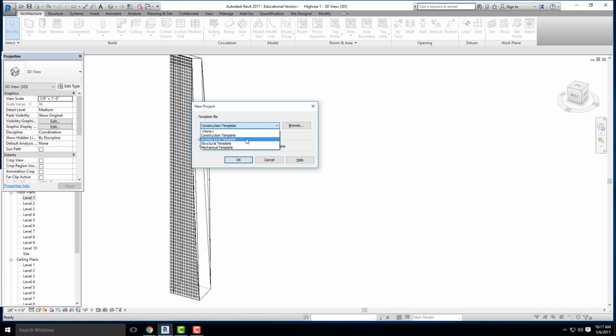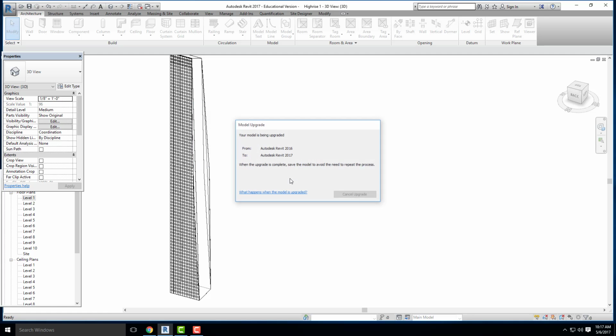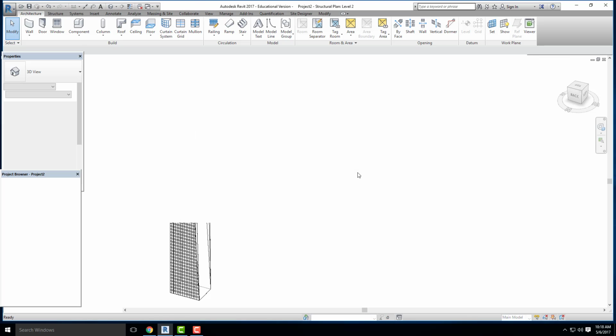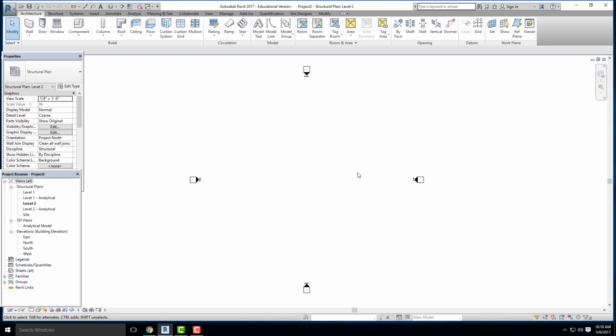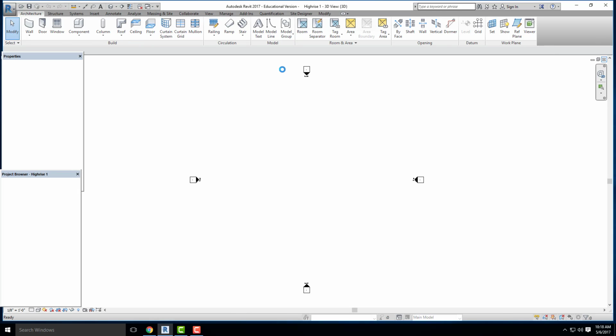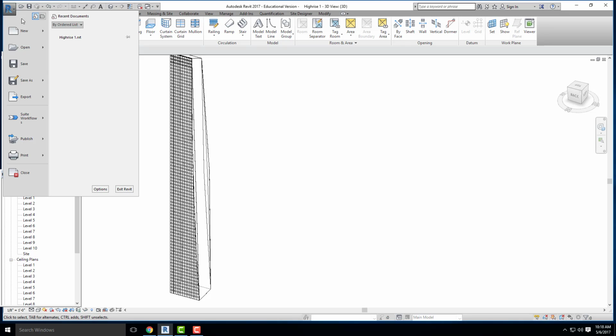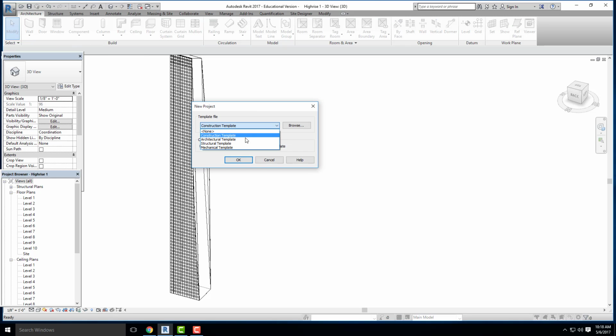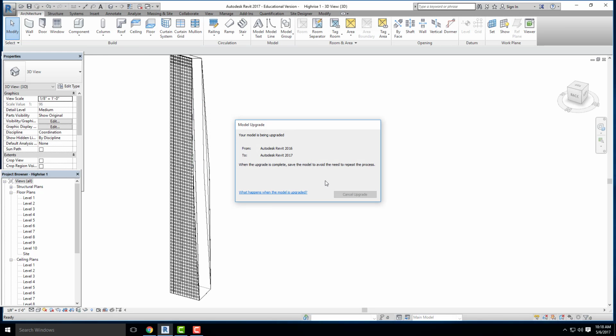All right, so the first thing we're going to do, I created a new project, even though we'd already started one here in the past. So I clicked on architectural, oh, nope. Clicked on structural template. We'll go backwards here in just a sec. So I think it's just one of those days where things like to go a little bit differently than how you want them to. So we're going to go to new project. We're going to click on architectural template.